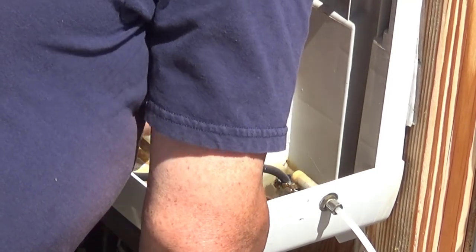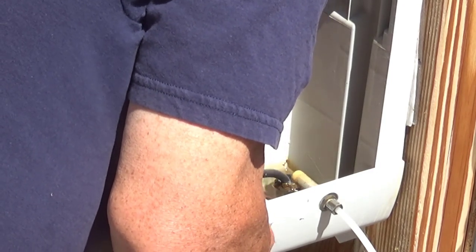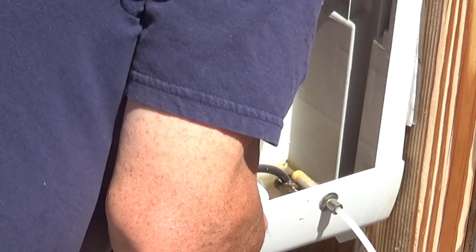Let's see. Go to the other side to look. Okay. Because I see it coming out down in here. Okay, and that's where I had seen it run down here before. Right. And this evaporative cooler has an overflow that's designed to take some of the water out of this reservoir and dump it outside. That's so that it keeps the mineral content down.